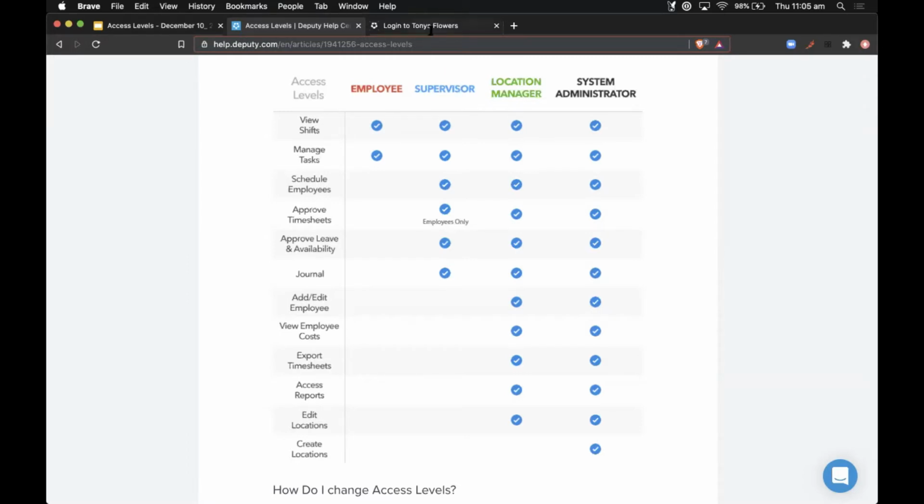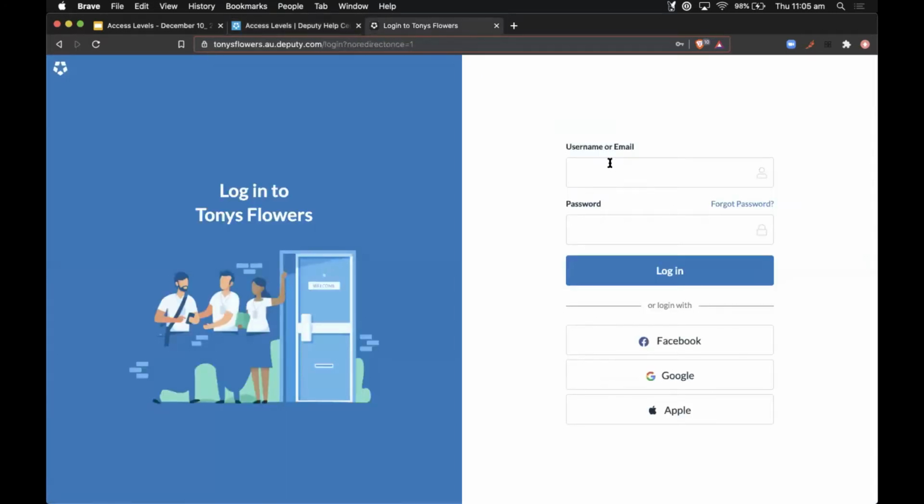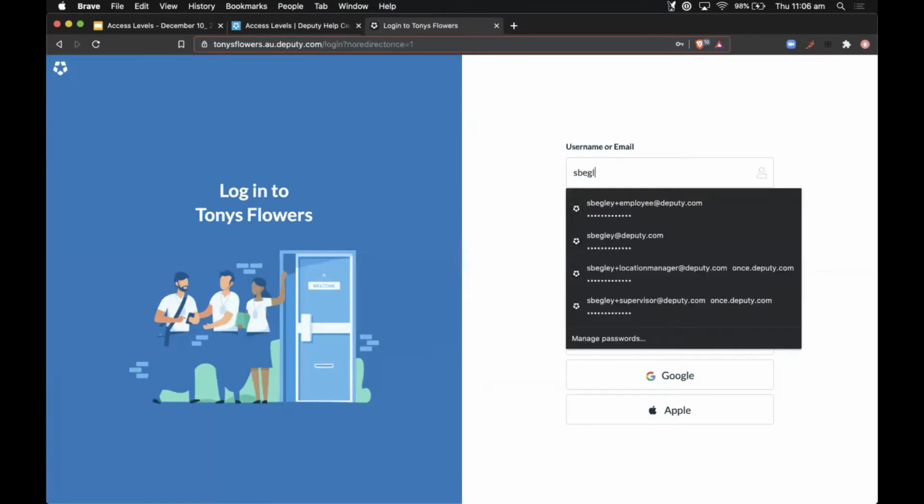So what I'll do is I'll actually share this article for everyone after the presentation as well, just so everyone's got a copy of this, because on the left-hand side, you'll see these are all of the main fundamental features of Deputy that you get access to. So this tick box is a really good visual cue to know, okay, I need to set up this employee. What do I need them to have access to? And then that will help you decide what to assign them. So without further ado, we'll just jump in. We're going to log in as an employee.